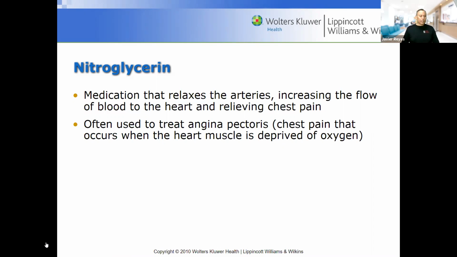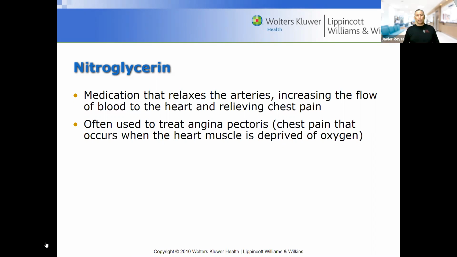Nitroglycerin, it's not so much an antihypertensive. These are called anti-anginal medication. Angina is chest pain. So if a person experiences chest pain, it's usually because there's decreased blood flow to the muscle tissue, right? If the arteries in the heart are occluded, and there's decreased blood flow to that specific part of the heart, then the tissue sends off a signal of pain, okay? And the person says, oh my God, it hurts right here. I have chest pain. It's called angina, right?